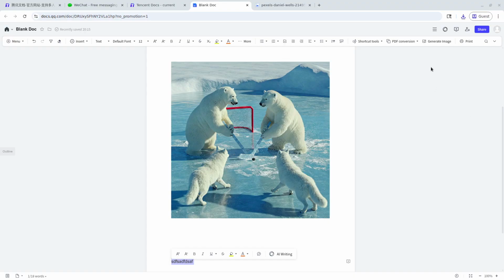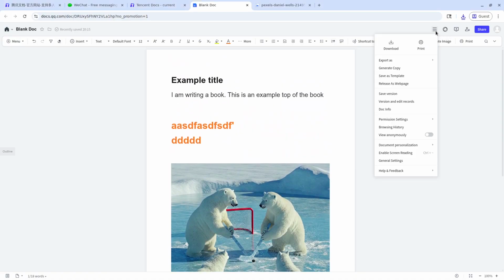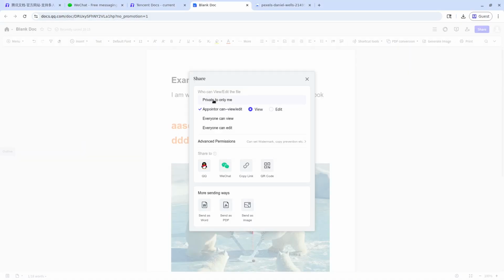And yeah, all that stuff I think is quite cool. And then finally, there should be an option to share here. If you want to share it, you can actually click on the share button, and you have the choice: private only to you, or others can view it. Anyone can view it. Okay, it depends. And then you can just click on copy the link or QR code or any of these. I'm going to click on copy link.